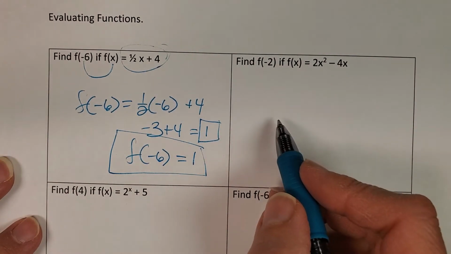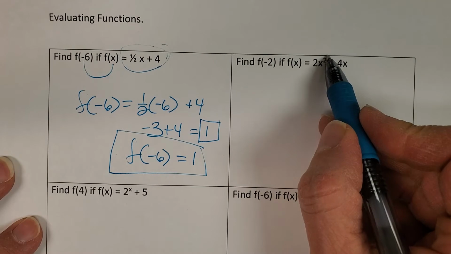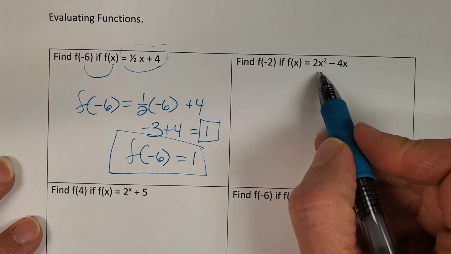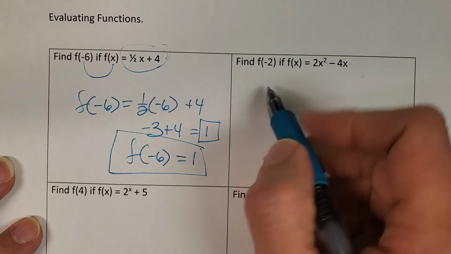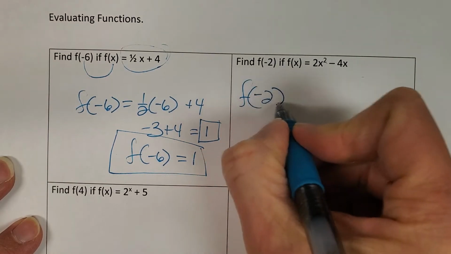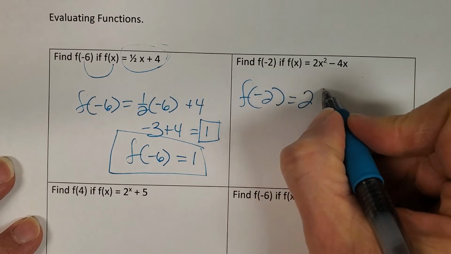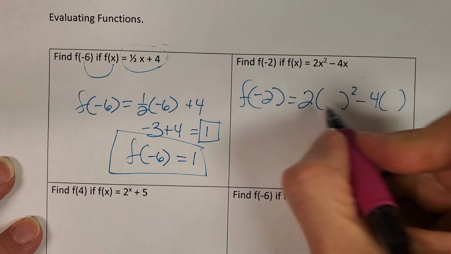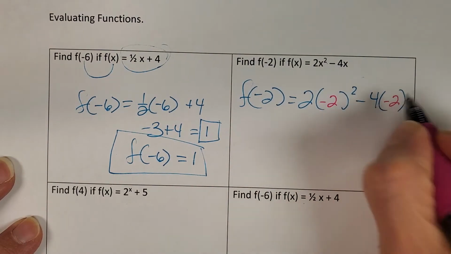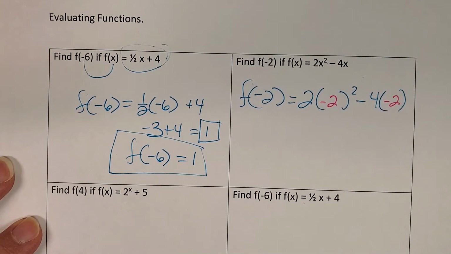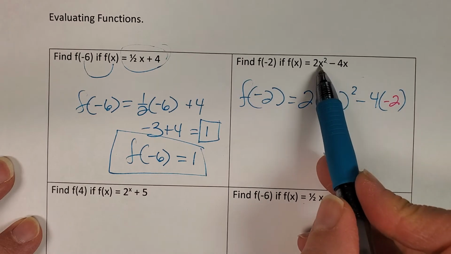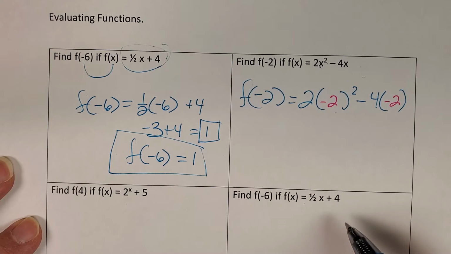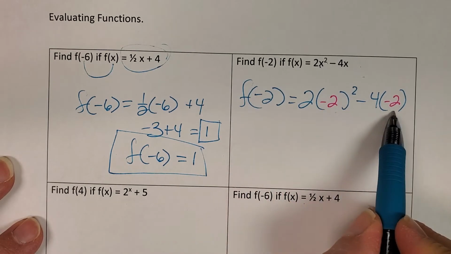Let's try this one. Now we notice we have an exponent, and we have two different places where x is. It doesn't matter how many x's we have. If it says to find f of -2, wherever the x is, I am going to put my new number that they tell me. So I'm going to switch colors so you can see it a little better. They're telling me find f of -2, which means I substitute -2 for x. I take the x's out and I put -2 in for every x that I see. Notice there's no more x's.